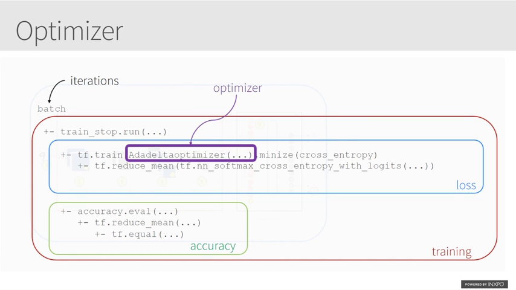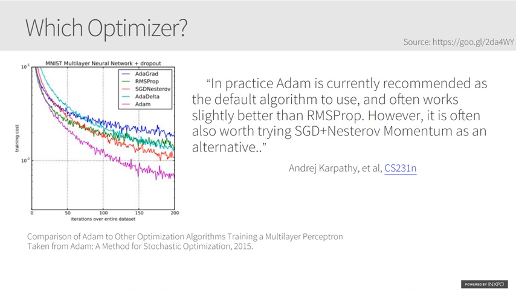Adam's actually perfectly fine as well, but if you go back to part 2 and part 3 of our webinars, we dive into a little more detail on why one particular optimizer works better than the other. Now, to provide a little primer, in practice, Adam in general, whether it's AdaDelta or Adam, is currently recommended as your default algorithm.